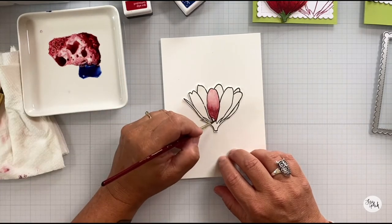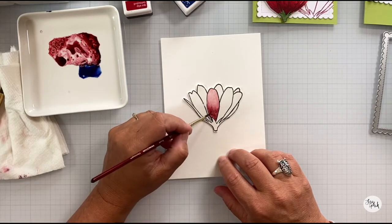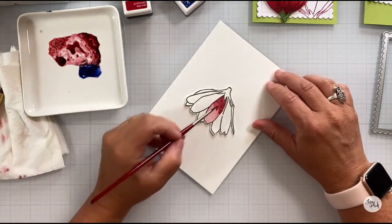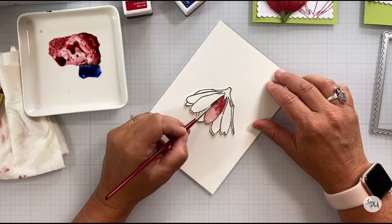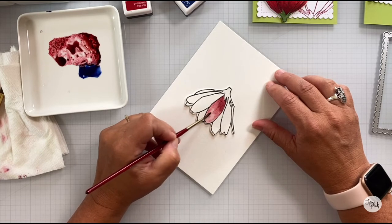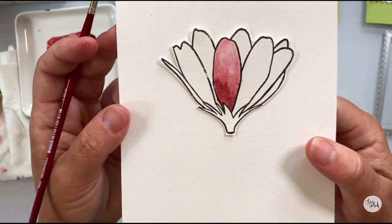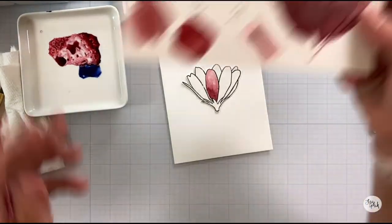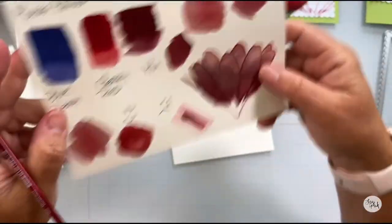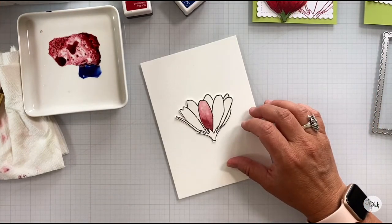So what I'm going to show you here is the blues in the dye are starting to separate a little bit. You can see I'm kind of coaxing it around a little bit, but I'm loving that maroon like color, and see how as we move closer to the top, it gets lighter. I'm kind of digging that. When I did it over here, you can see those violet overtones and undertones, and it's really dark and intense. Because I did a combination. I didn't do enough wet into wet over there when I did that one. So let's do it again.